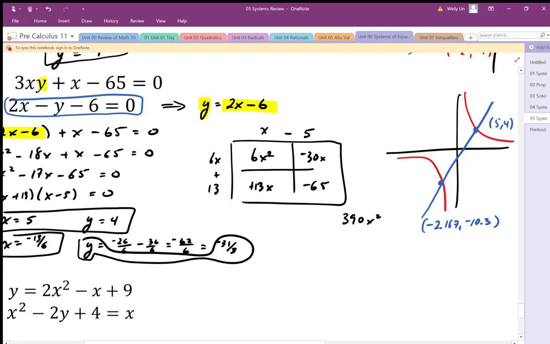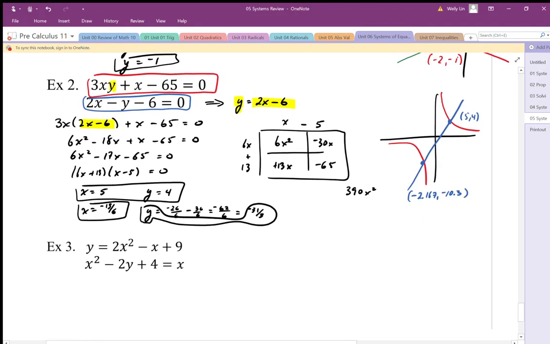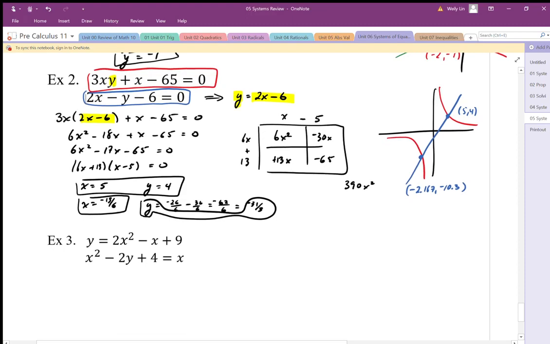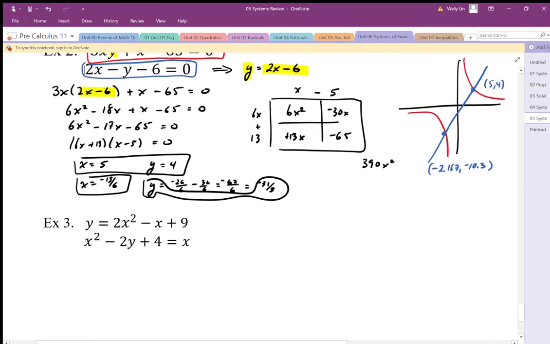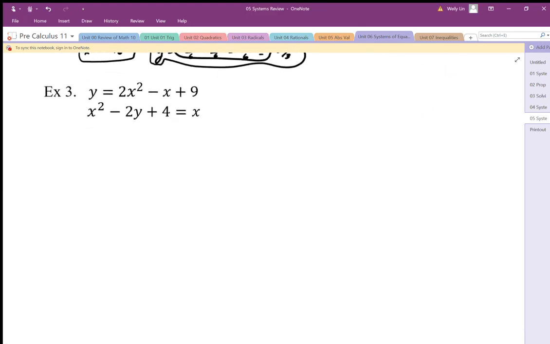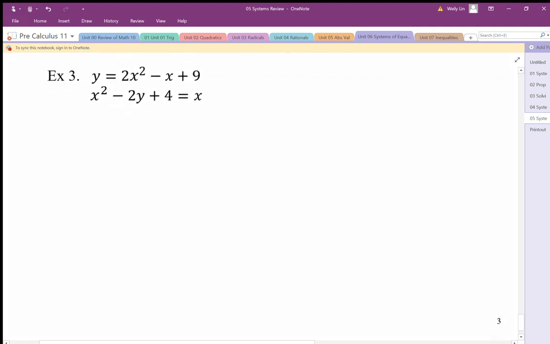Okay, so my graph, although this is new and strange, it is consistent with how we understand how we can solve systems of equations. We have two variables, two equations. We use substitution. But since this is a new format, the solutions actually, when we graph it, look like this. Okay, so this again is something that's relatively new to us. But the idea is still the same, two variables, two equations.